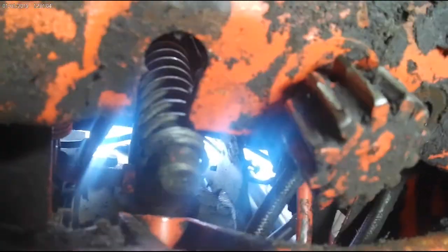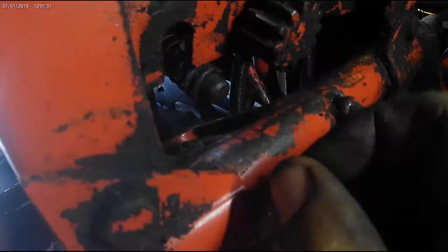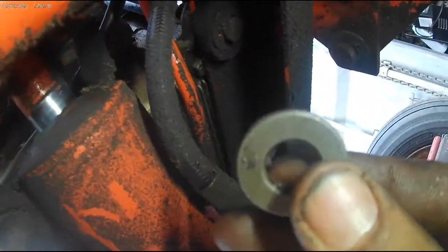All right. Now you're going to want to clean up the bottom of the shaft the best you can, some brake clean and paper towel. Watch your eyes, obviously, anytime you're working around anything and underneath things. All right, there's that spring. You don't want that spring to drop if you can help it. This one's not too dirty and grimy. Not too bad. There is the new metal one that comes in the kit.